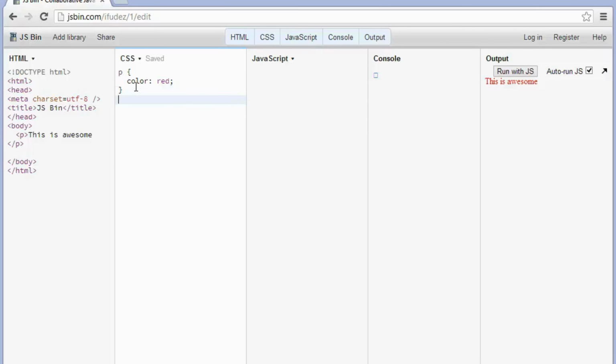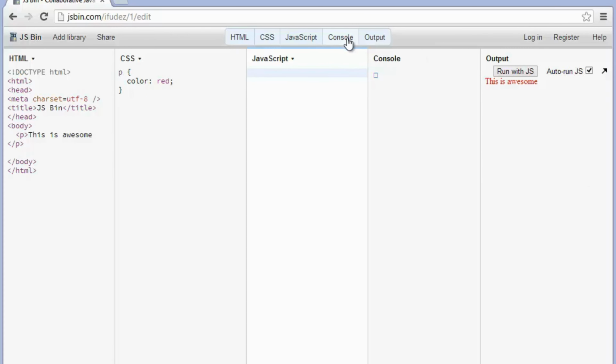So if I type in something out here, you see it won't work. And sometimes what it will do is pop up an error. Now, CSS and web development is a lot less error prone, meaning that you can get away with a lot more, and that's actually really cool. Now, the console here is where you would put in something with JavaScript.